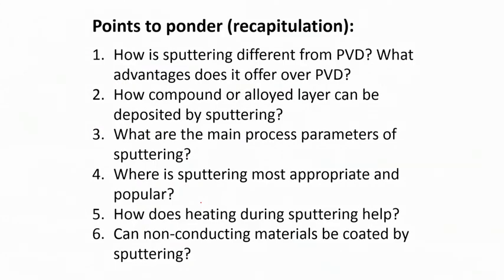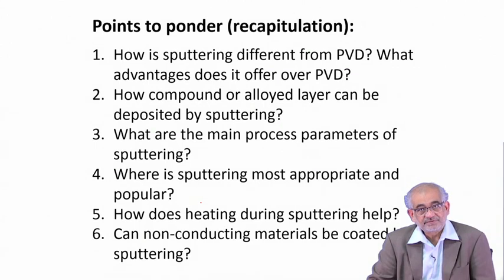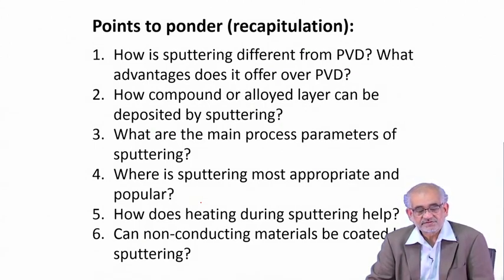So time to recapitulate. What we have discussed is a special type of PVD technique called sputtering, wherein we take the material to the vapor state not by thermal evaporation, but by ion-induced ejection, which is typically the process involving high velocity ions hitting the target and ejecting some of the atoms in the form of neutral atoms. So these atoms now fly and then come and sit, and that's how we create a deposit layer.